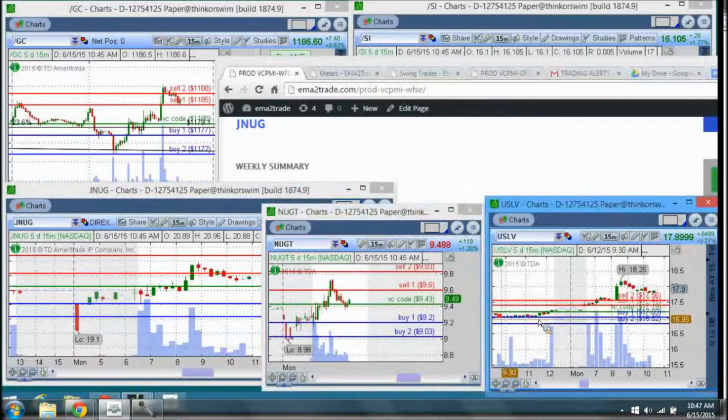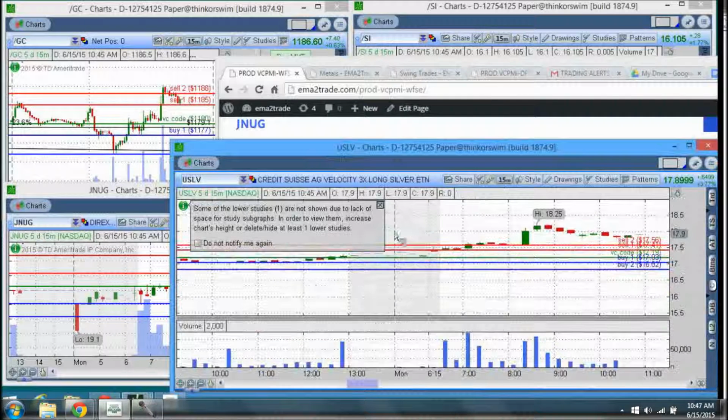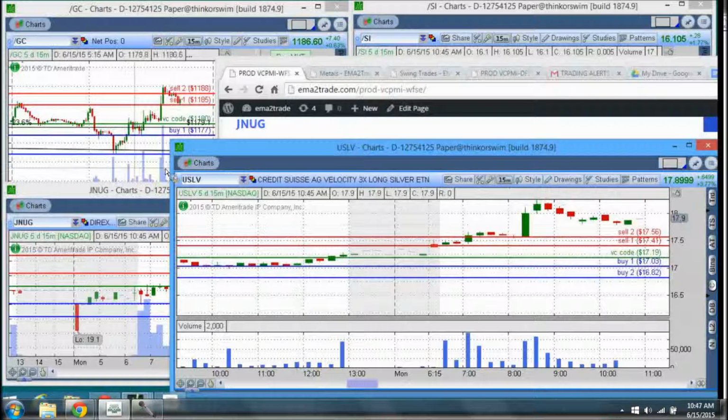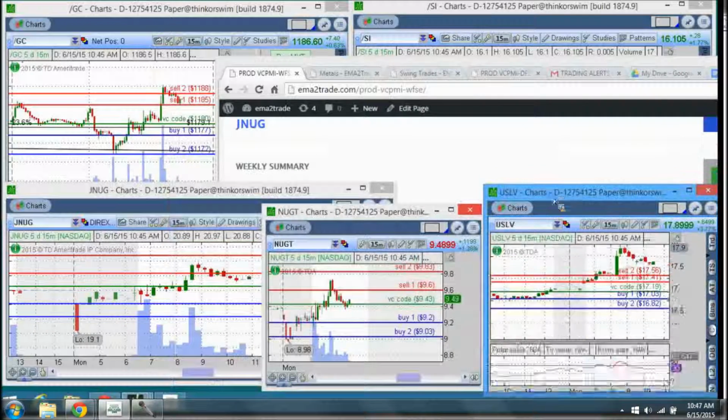And you can see here, even on USLV, which is related to the silver trade that we did, how accurate it was. On the close on Friday, we bought 1703. The signal is the same here, and obviously you had all these indicators to use for you to lighten up your position, for you to take some profits or give you some options, basically.